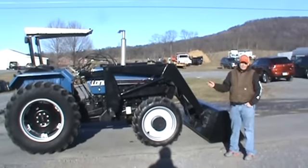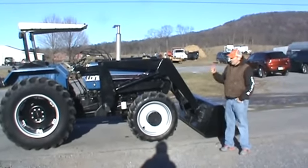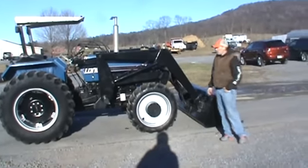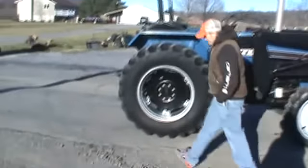So we're going to walk you around this tractor. I'm going to show you everything I know about it. And again, it's cheap horsepower, cheap loader, four-wheel drive tractor for what I'm asking for. Start right back here at the back end.